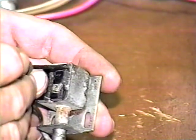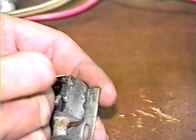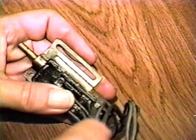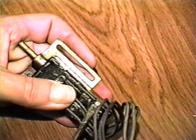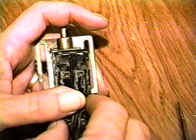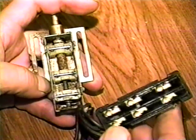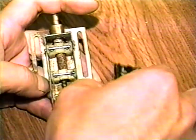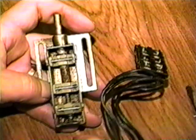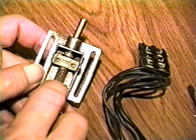To open the switch, carefully bend the tabs or ears while holding the parts together. The tabs will probably survive when bending, but if they do break off, we can still salvage the switch. With the tabs out of the way, hold the switch so the contact side is up and carefully separate the switch sections. There are little tiny springs inside that you don't want to lose. Remove the movable contacts and then remove the contact springs.